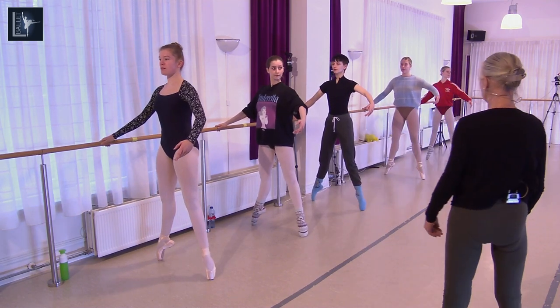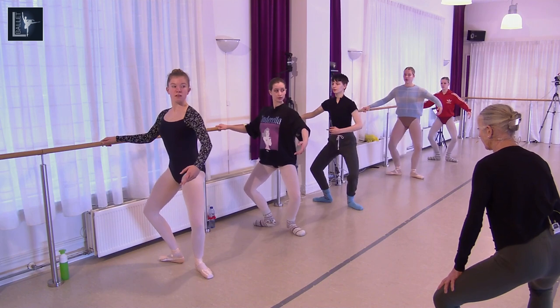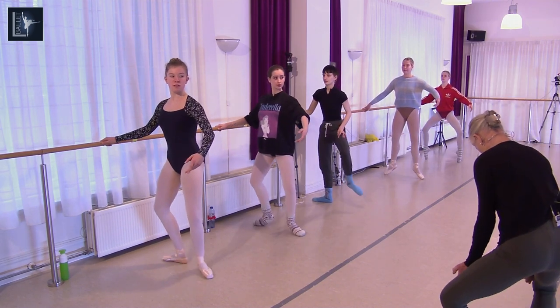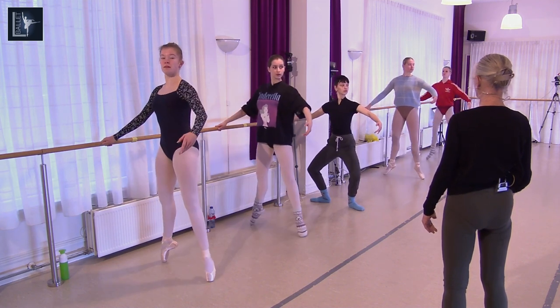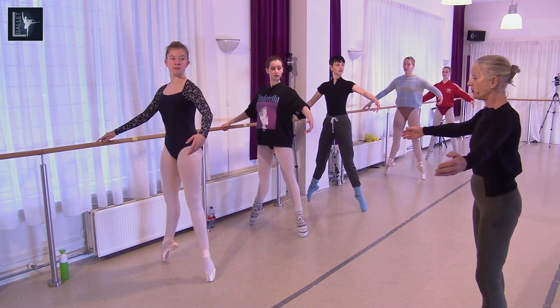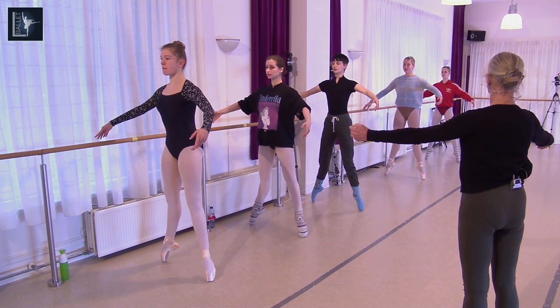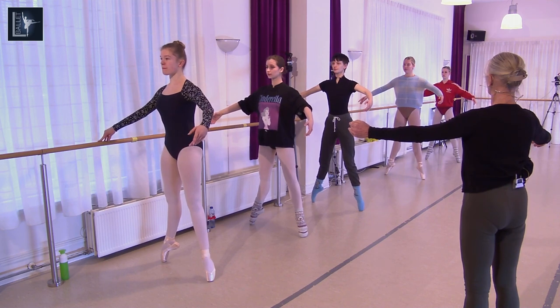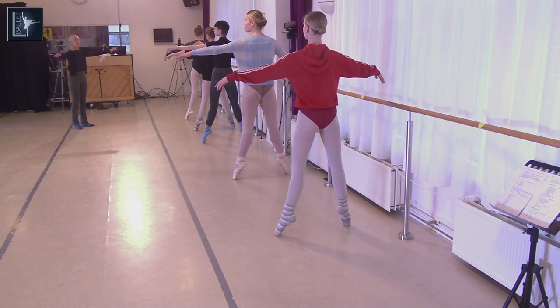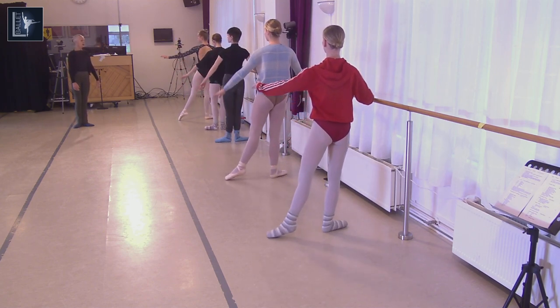And holding. Look that you don't fall inwards. Plié and hold the turn out. Also in the lower leg. This is the last one. And leave the bar, hold balance and stay. Long, long. Okay, allongé, plié, tendu, and close.